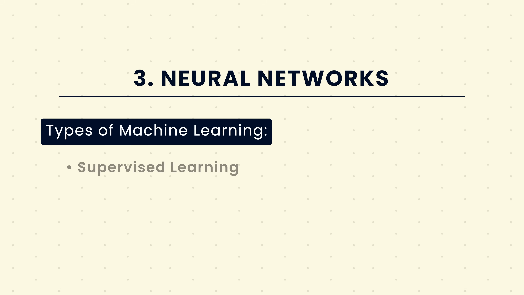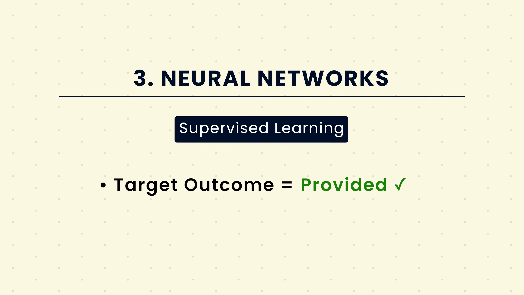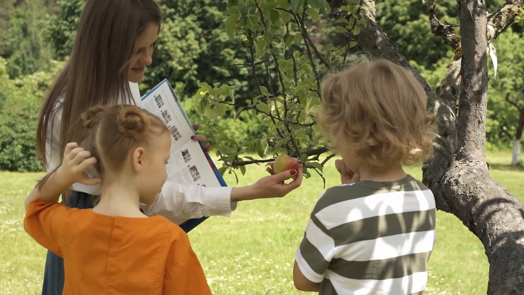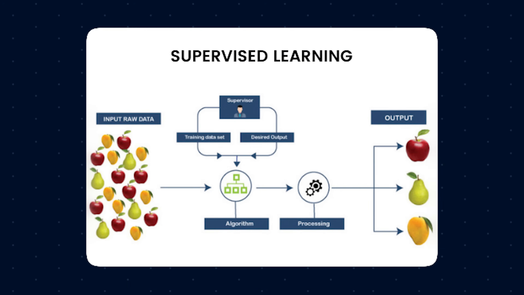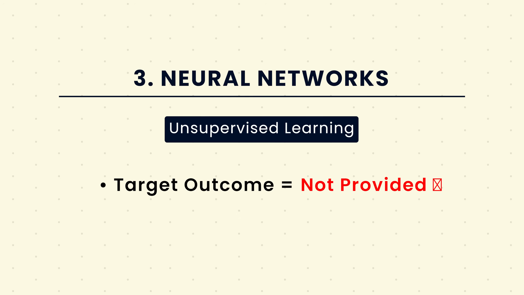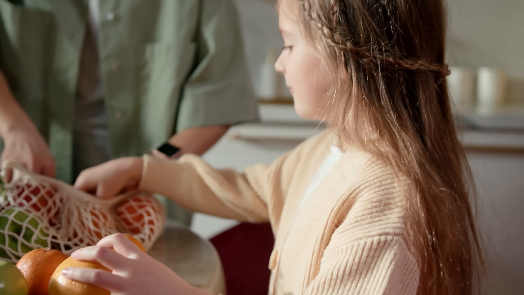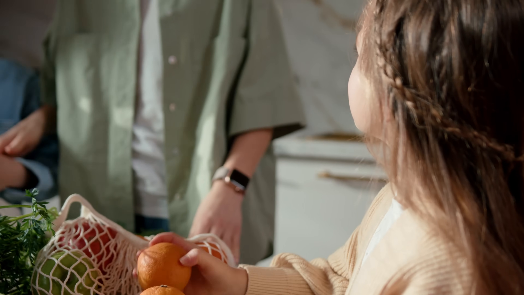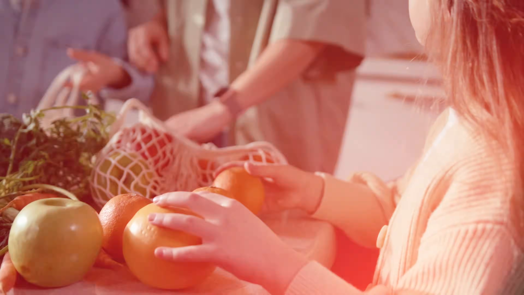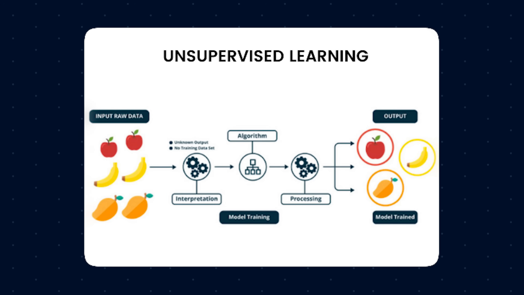You can also expand your learning to include areas like computer vision and reinforcement learning. Machine learning includes a variety of algorithms traditionally split into supervised and unsupervised learning. Supervised learning is where models are trained using labeled data — meaning the target outcomes are provided. Think of teaching a child to recognize apples by showing them a picture and saying 'this is an apple.' Unsupervised learning is where no target labels are available and the algorithm identifies patterns on its own — like giving a child a basket of fruits and letting them group similar ones by shape or color.